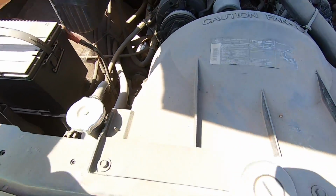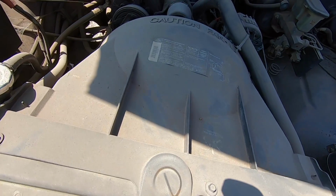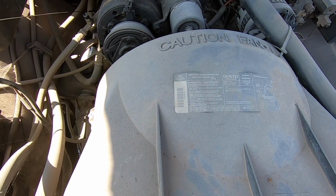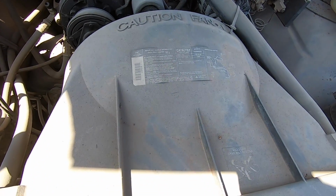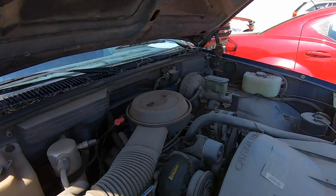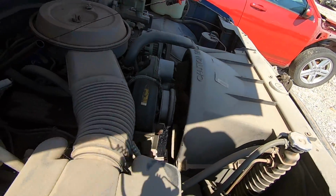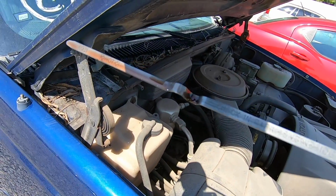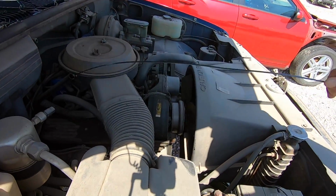Check the oil. The oil's good. It's still within the acceptable range, and it doesn't look like it's turned into sludge or anything. Huh. What do you think? Transmission. These things are notorious for tranny issues too. Head gasket issues. Let's take a look at the trans. See what she looks like. It's not too bad. It's actually the way I like it. It's not clean, but it's not burnt to a crisp either.